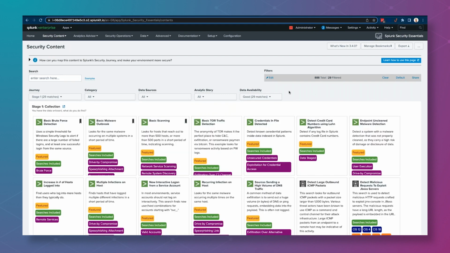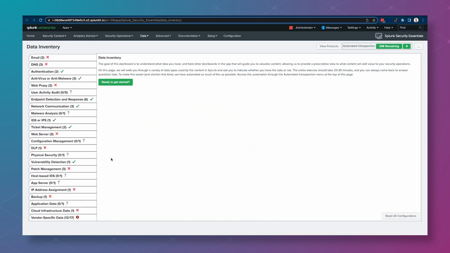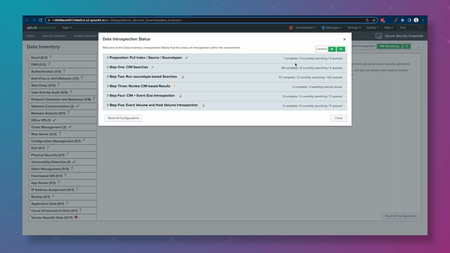Okay, so how does it know whether you've got the data? Well, there is a data inventory page, and I highly recommend that you start leveraging this if you do want to use Splunk Security Essentials, because this is the kind of hidden stuff, right? Most people understand that it's got a lot of content, and it's a library of content, but it has a lot more features inside it, and this is one of the starting features that I would suggest that you leverage. So under data inventory, you can essentially, out of the box, run a scan, and if you run a scan, it will run in the background and run a load of searches to try and find out what's in your data or what data sources you have.